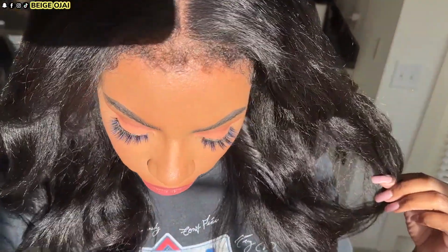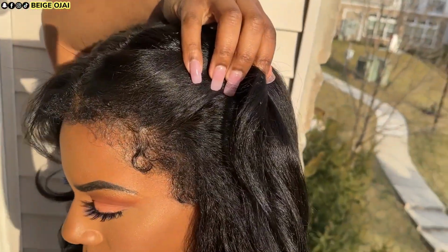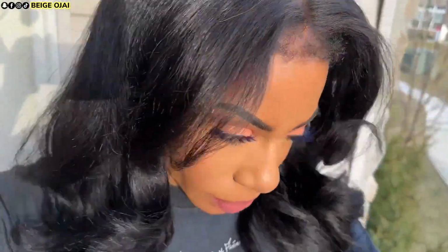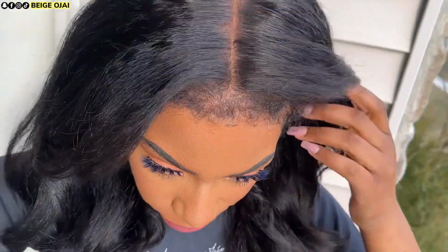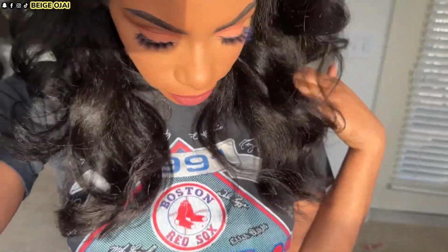The hairline is unclockable. You're not going to see the lace at all because it's not there. It doesn't even exist because it's my hair. Like, I love this wig so much. Geniuswigs did an amazing job with this unit. I love it. I give it 2 thumbs up. I'm obsessed with it. 3, 5 thumbs up, 10 thumbs up, y'all. I love this wig. This one is definitely a diamond.